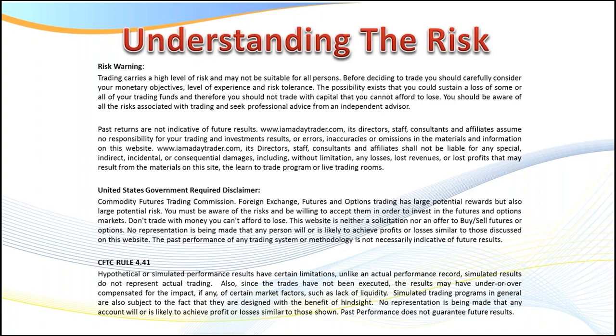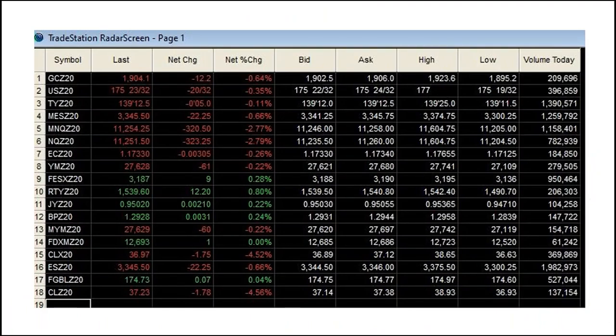What is really important with any market we trade is volume. This is a snapshot from my radar screen from one random day. On this day, focusing on column four — the micro ES — it turned over 1.25 million contracts. That was above average; normally we'd see around 750,000 to 800,000 contracts. On the big ES contract, it turned over 1.9 million, where normally you'd see about 1.5 million. Great volume means we're going to get really good volatility, generally speaking.